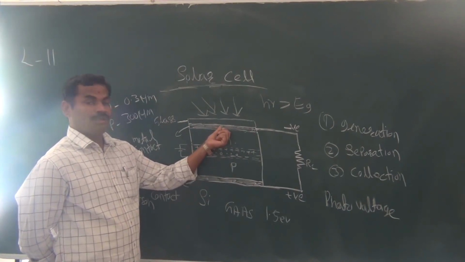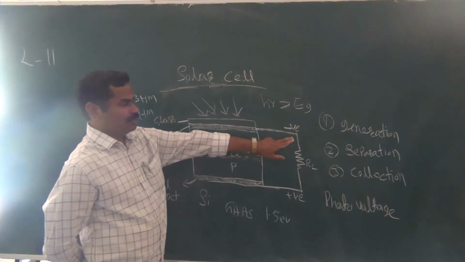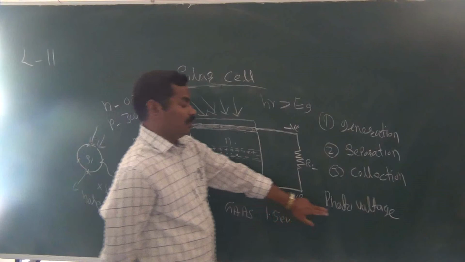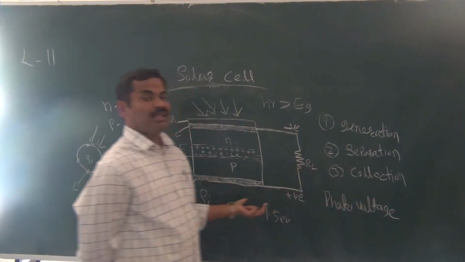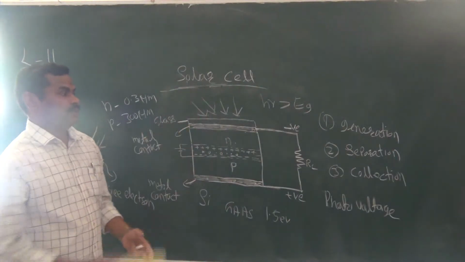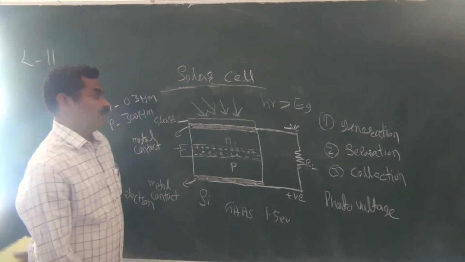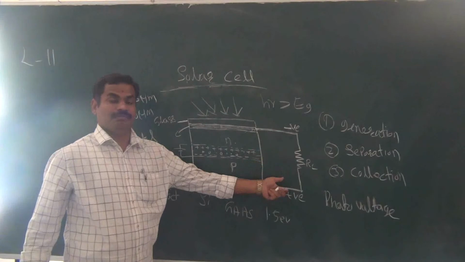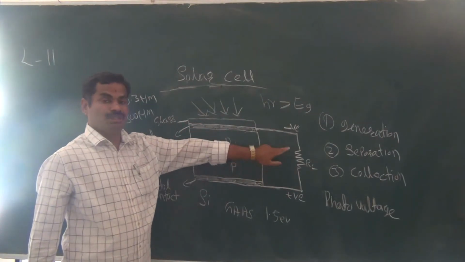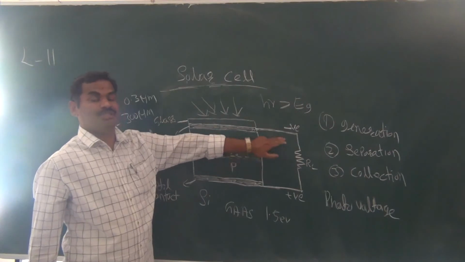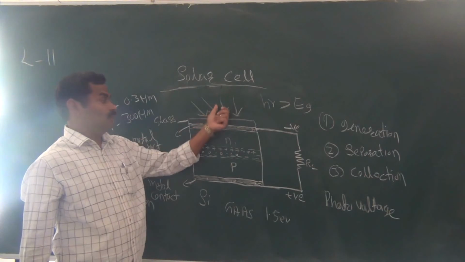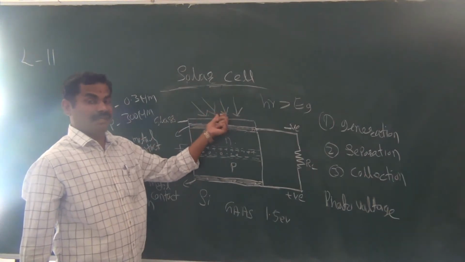This will be connected with the electrons, and because of that, above you have the negative charge and below you have the positive charge, so you can generate the photovoltaic EMF with the help of solar energy. That is called a solar cell. Why is it called a solar cell? Because you can generate the EMF by the help of solar energy. It means you are generating voltage here. The voltage is what? Electrical energy. You are generating electrical energy because of the photons, or because of the light energy.